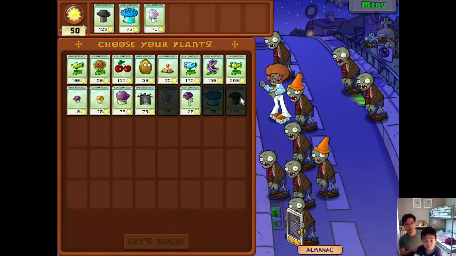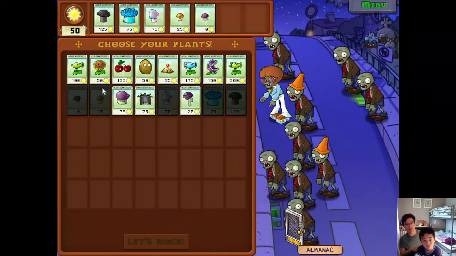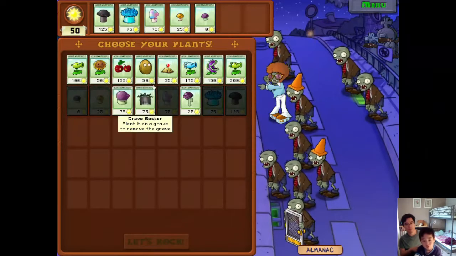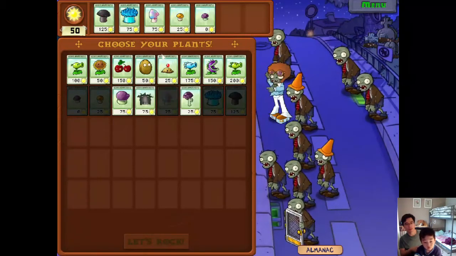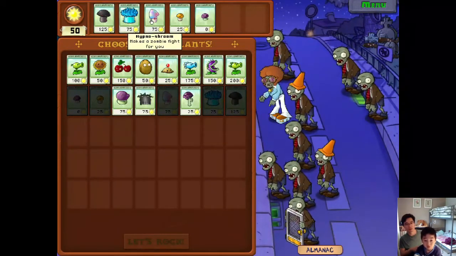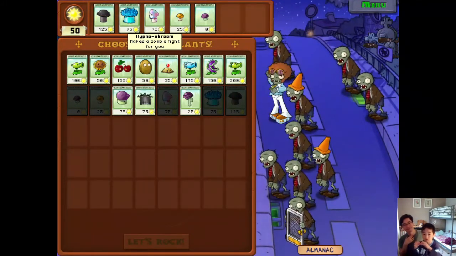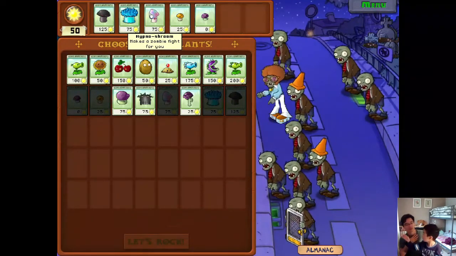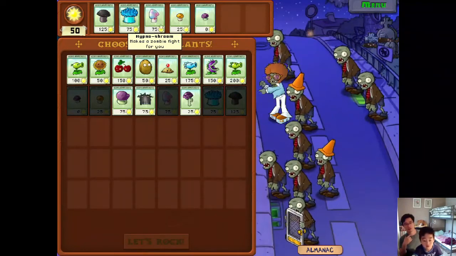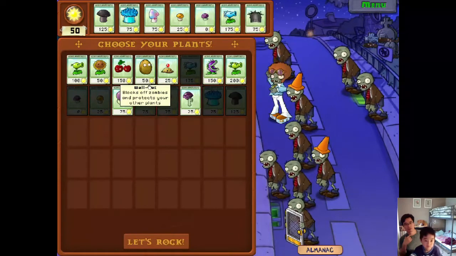But don't forget Sun-shroom. We need that. Oh yeah. And Puff-shroom. And Grave Buster. I think probably. This is better than that because you can use this infinitely, and this is only once. But it can eat zombies, but then our zombies are weaker than the real zombies. Really? Well, yeah. It's your decision. I. Well, after you. Guys, well.